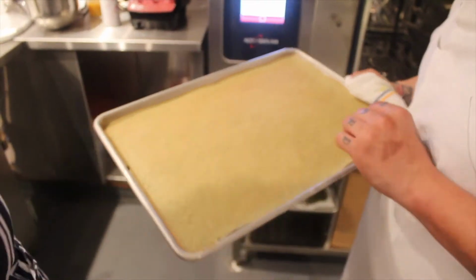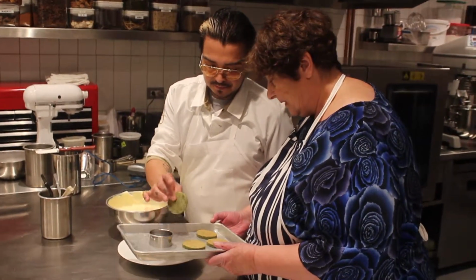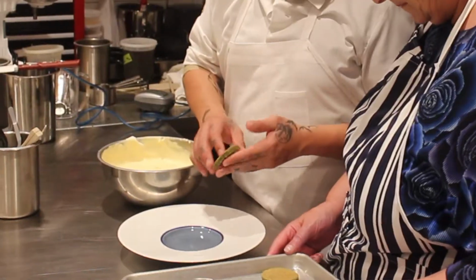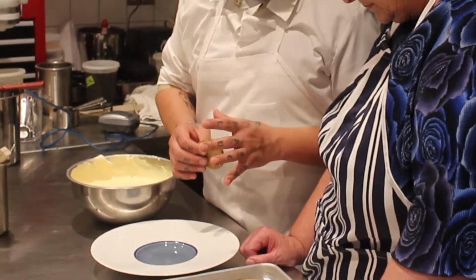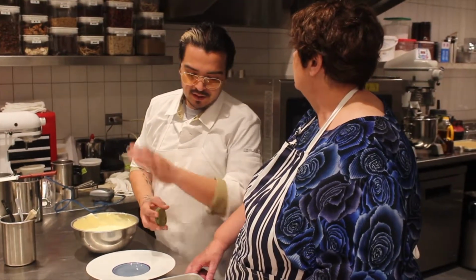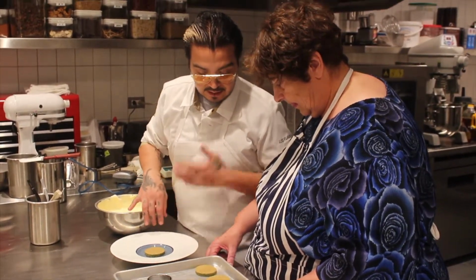You cut these little pieces of this very delicate sponge into rounds, and we're now going to dress the amateur plate, the home cook. This is what we can do at home. Yes, so the thickness of this cake is actually really nice. Not too cakey, not too overbearing. Sometimes with a lot of our desserts and cakes, the cake just surpasses the filling, the flavor. But this is a really nice light sponge.